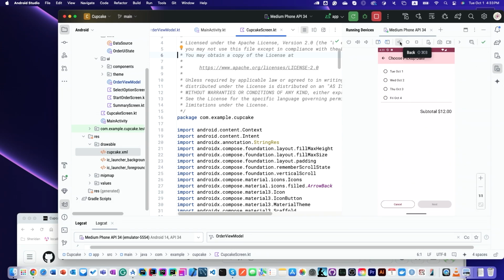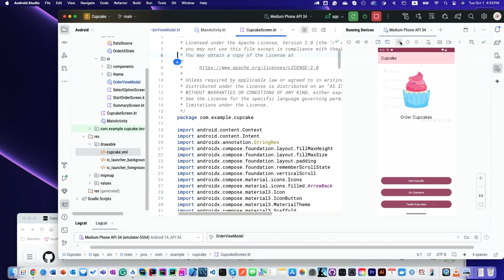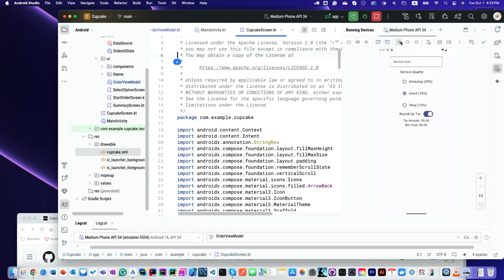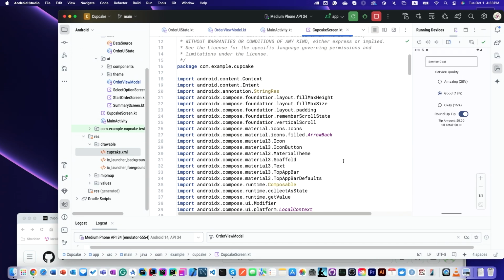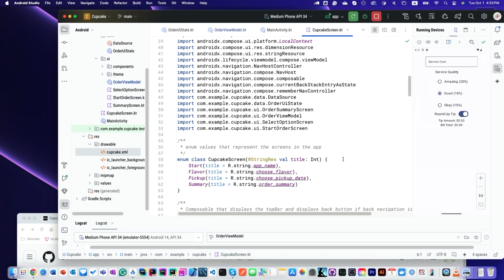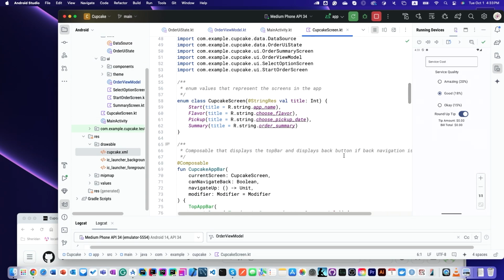So this will be going back, going back, going back, and then this is kill. It means when we came to the starting point, now it is killing the app. Yeah, good. Previously it didn't do it. Previously, it was just going to the previous step. So default behavior changed.